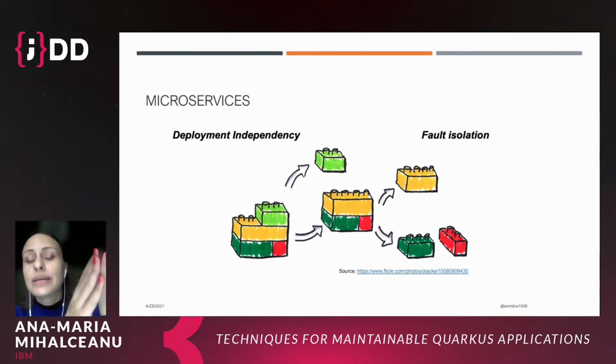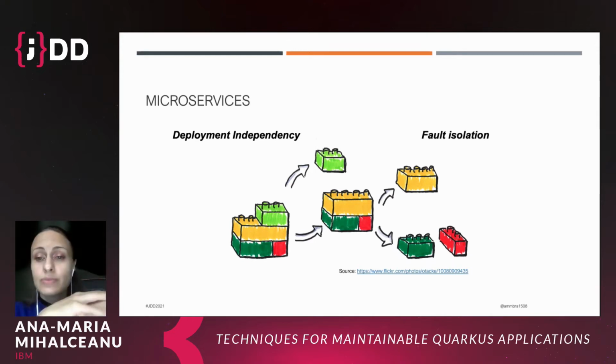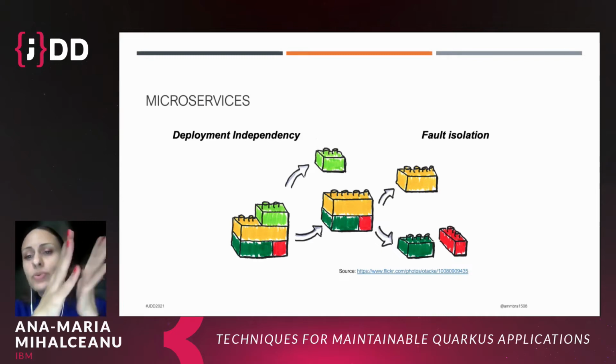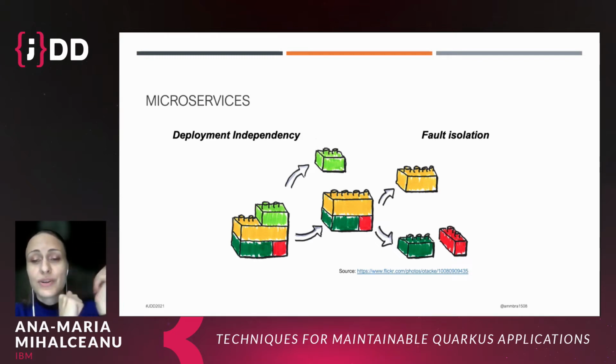Since you're deploying independently, if something goes wrong with that application, it means that the problem is isolated. If there is something going on, it's easier to isolate the problem, and the entire platform that is based on microservices is not going down. Only one part of it is probably gone and not functioning as expected. So it's better to have something not perfectly functioning than not having anything at all.